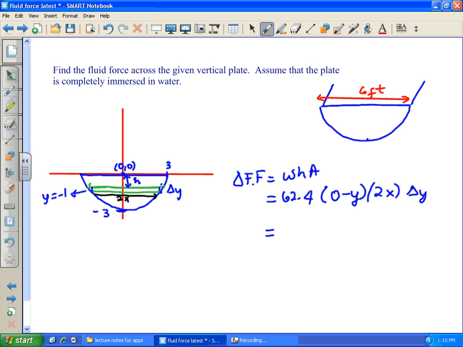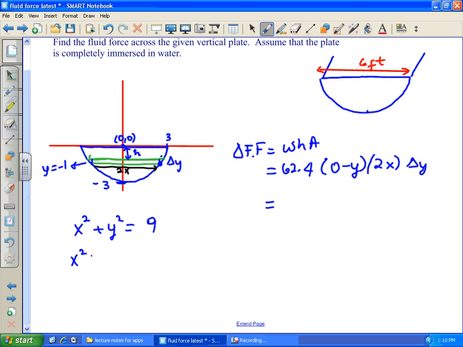Because that x is always going to be on the circle, and the equation of the circle relates the x with the y. So here we have x squared plus y squared is equal to what? R squared. Since r is equal to 3 units, it's 9. I need to know what x is, so I'm going to solve for x. x squared is 9 minus y squared, and x is normally plus or minus the square root, but I'm thinking of the positive distance, so I'm going to take the positive square root: the square root of 9 minus y squared.